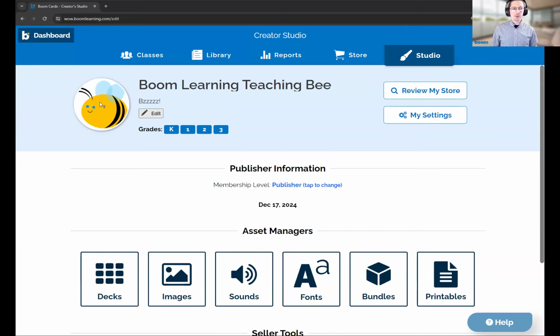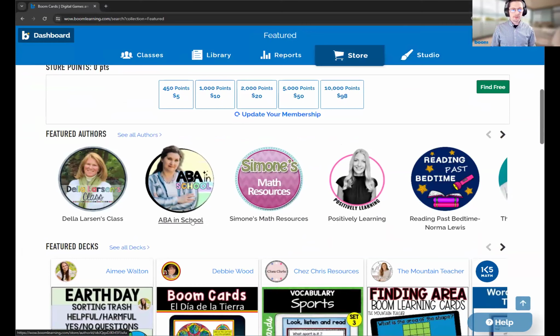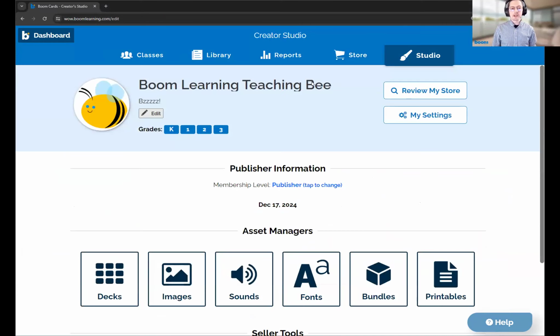So see, I'm here in my studio, and this is where I would add my logo up here in this little circle. It just so happens to match my class's picture, but this is what you would see in here. See, this publisher has this image as their logo, and they uploaded it here. They also set their whole brand name, their pen name, right here at the top. And then they can edit their accounts, grades, and things like that to help them be more discoverable.